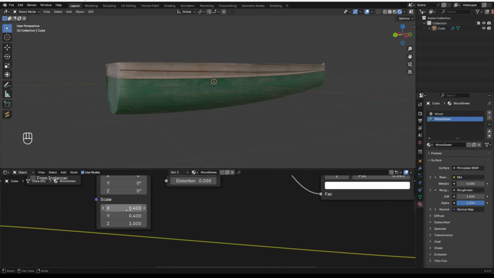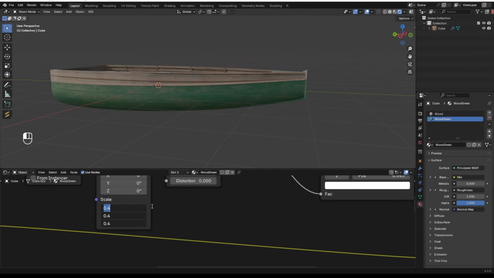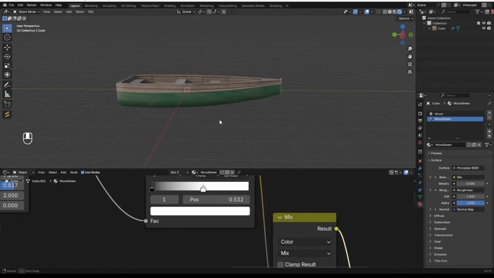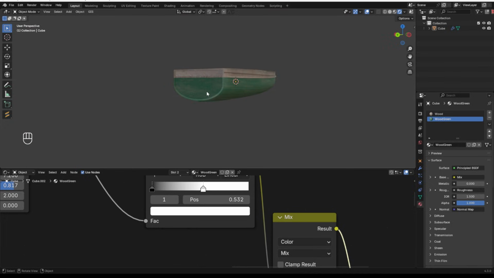I'm also going to change the scale of this to be 0.4 or so. That way it stretches across the object a little bit more, and it just looks a little bit more natural to me if I do this like 0.2 and keep this Z value at 1. And there we go. We can mix in this value. And you'll notice we still get the bumps from the normal map, which helps sell the idea that this is just kind of a painted wood that's chipping.